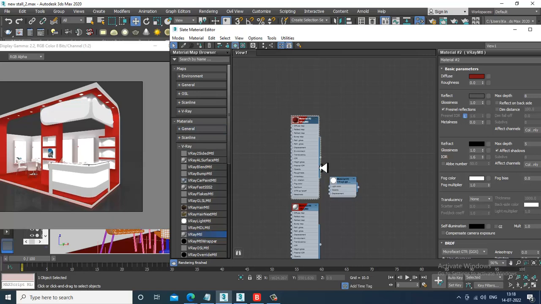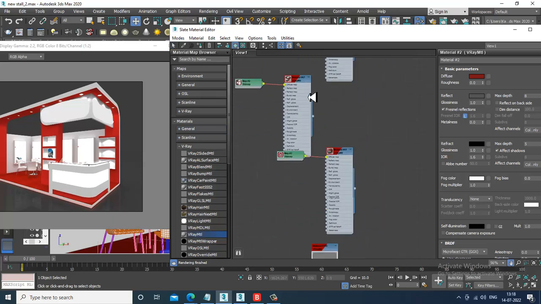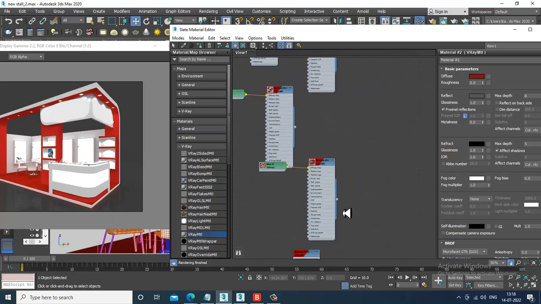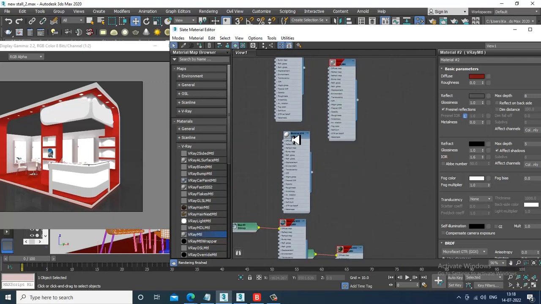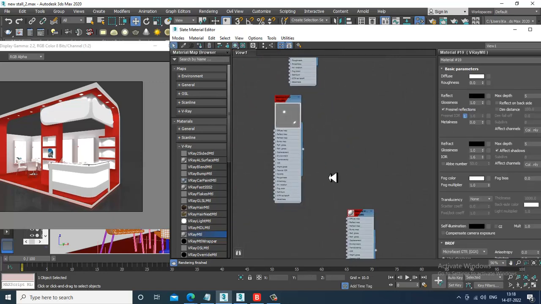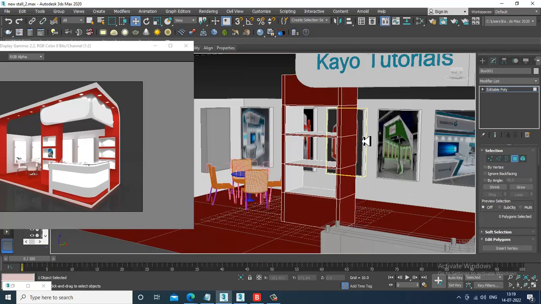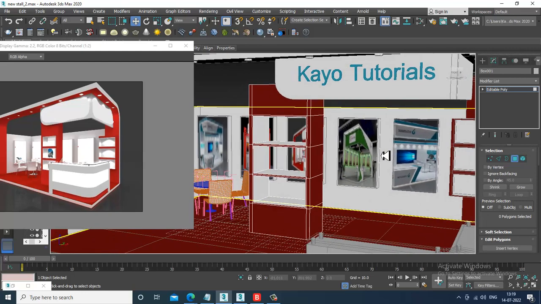So again I'll go over here and let's just assign the color. So just rename this plastic. Alright. If you rename this, then it would be easy for you to work over here.